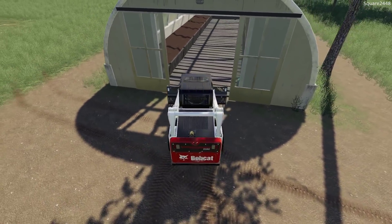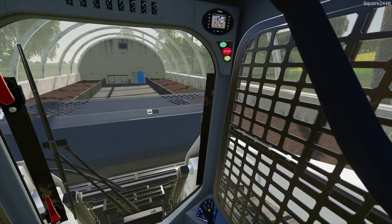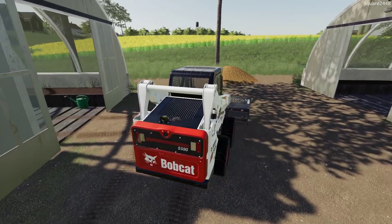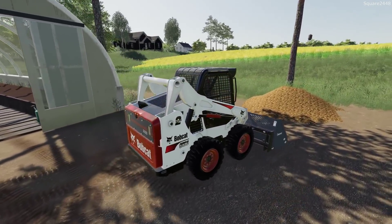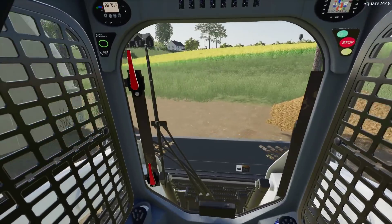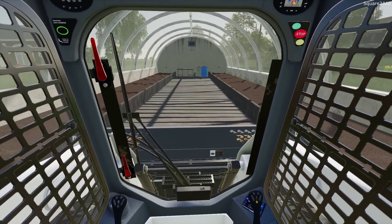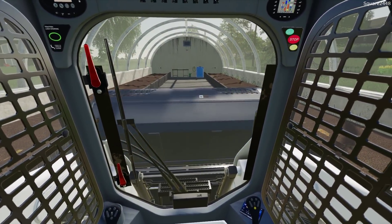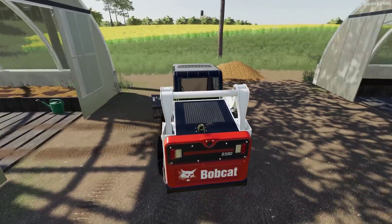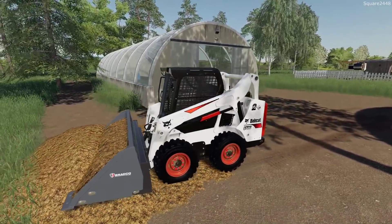That's a bit tricky — let's get it unloaded. This is going to take quite a lot as well, and we have to divide it between both greenhouses, so probably like three buckets each and then we'll see what's left. We could have potentially had the farmer just back in here — that's probably what we'll do in the future. There it goes, it's starting to show. I think we'll do two buckets on the other side so we don't run out of manure, and then we'll do just every other one. Probably three buckets we could get.